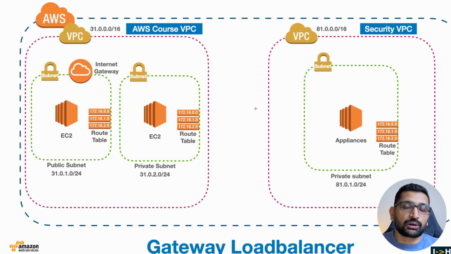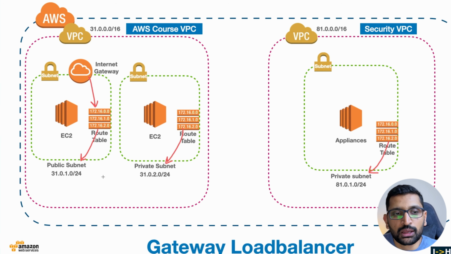Now, after creating the route tables, let's fix some of the attachments and the routes. First of all, we need to set up the route for the internet gateway in this particular route table, because this is going to be our public route table. And also this route table needs to be associated with the public subnet. This private route table needs to be associated with this private subnet, and this route table has to be associated with this private subnet. So let's first do this association work, and then we will create the route for the internet gateway.